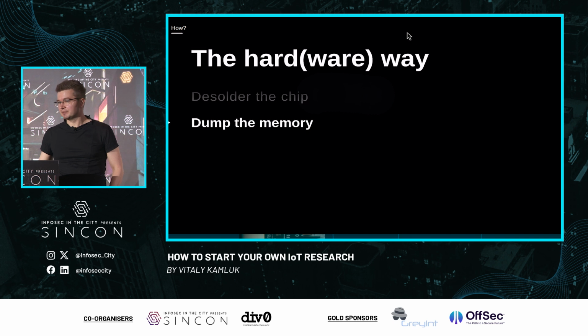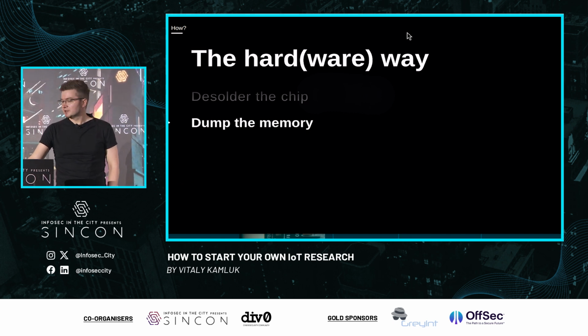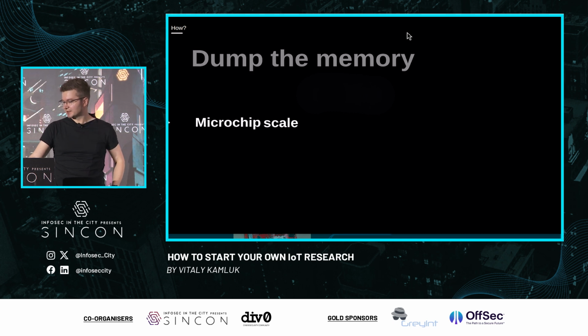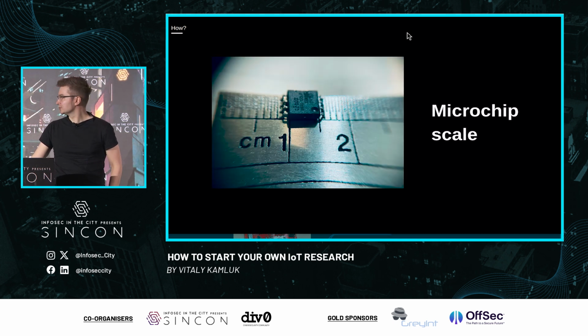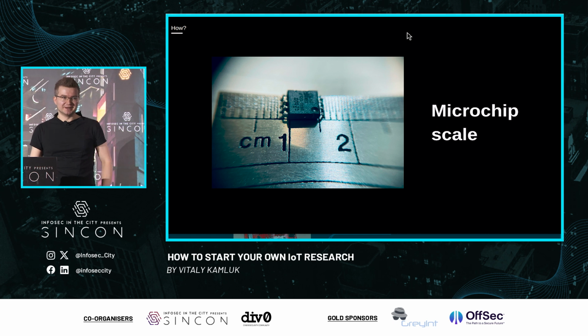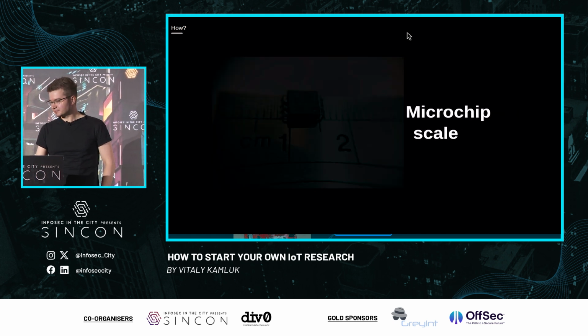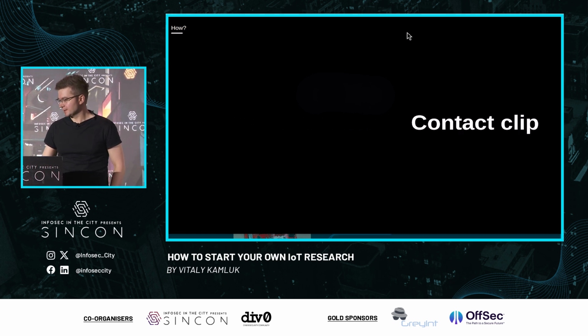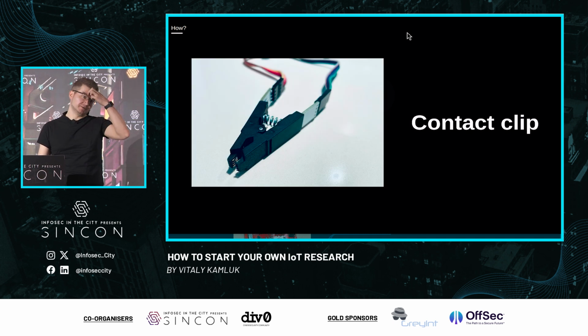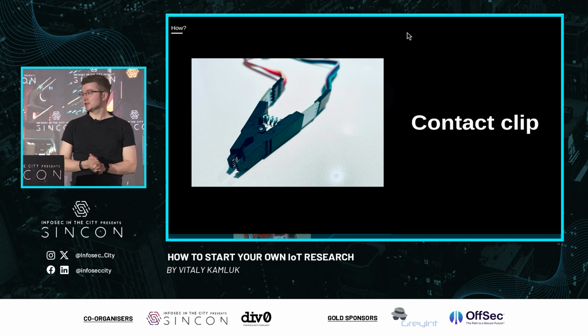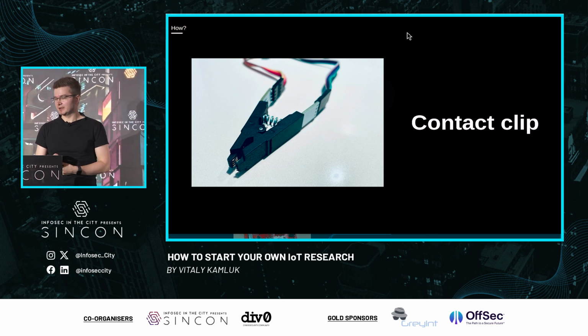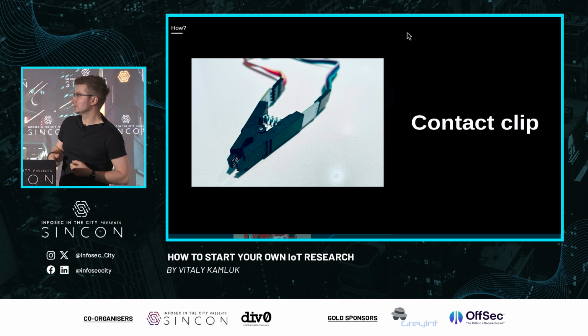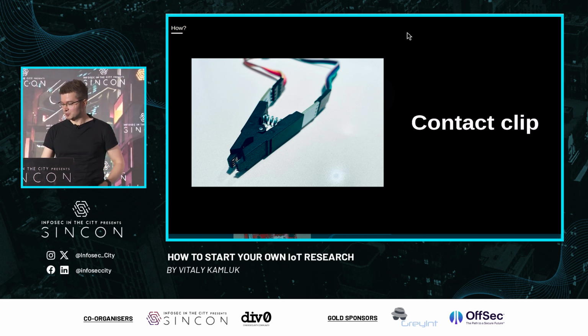Now, if you desolder the chip, then the next step is to dump the memory of that chip. And how do you do that? Well, again, it's a microchip. So the scale is like this. If you put it on a ruler, it's like half a centimeter. And you have to attach to these 8 pins here, carefully, independently, and then try and interact with this from a PC. So yeah, of course, there's special gear for that, which is a contact clip that I purchased, super cheap, and that is designed for particular shapes and form factors of the memory chip, so it has to be compatible. So once you fetch the specification for the chip you're dealing with, just look it up and make sure that you get the right clip, and then you can clip on the chip and deal with the memory dumping process.